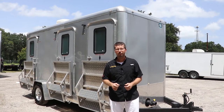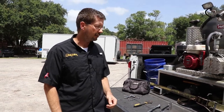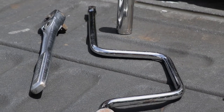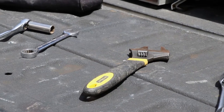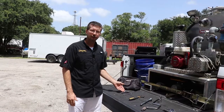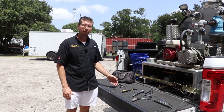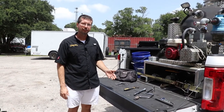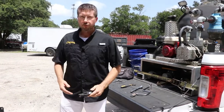First we're going to take a look at some of the tools required. It's a very simple set of tools: you'll need a level, preferably with a magnetized base; a speed wrench with a three-quarter inch deep wall socket, half inch drive; a half inch ratchet along with an adjustable wrench; a nine-sixteenths wrench; and a quarter inch drive ratchet with a nine-sixteenths deep wall socket. We also use a ratcheting wrench which speeds up tightening and loosening of nuts and bolts. All of these tools easily fit in our tool bag.